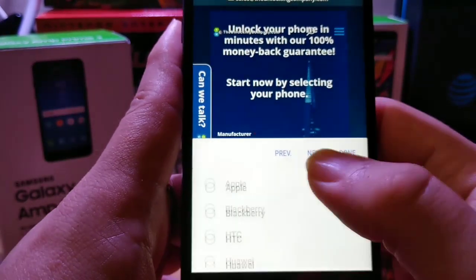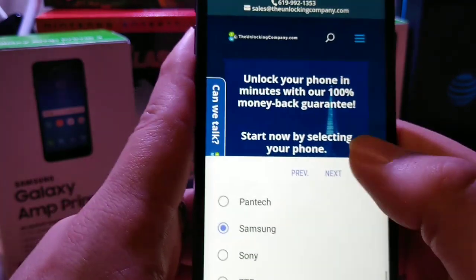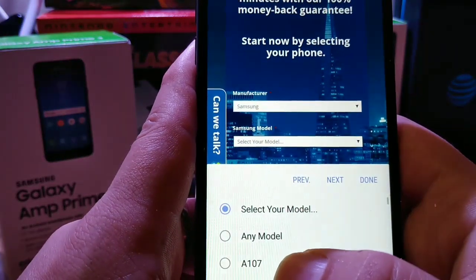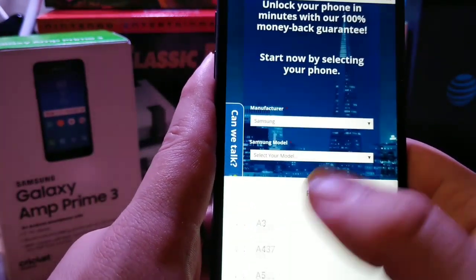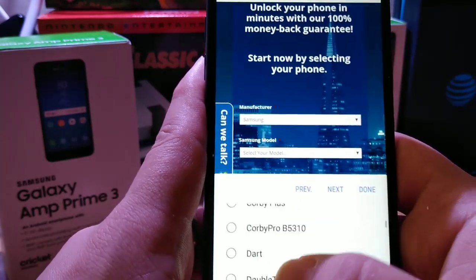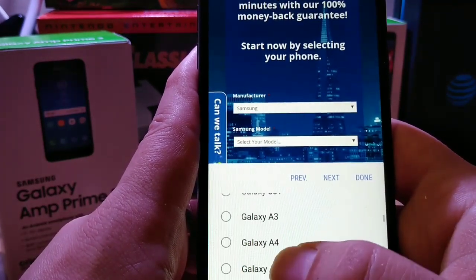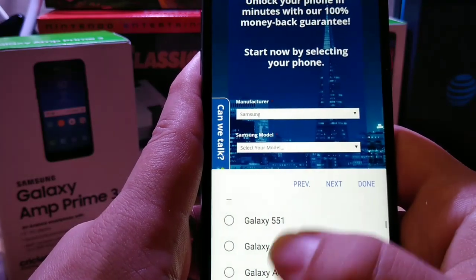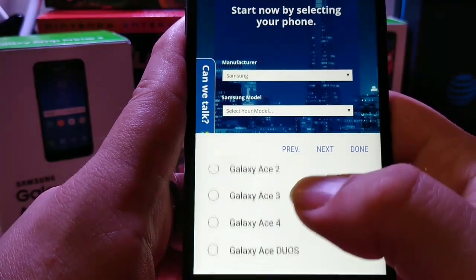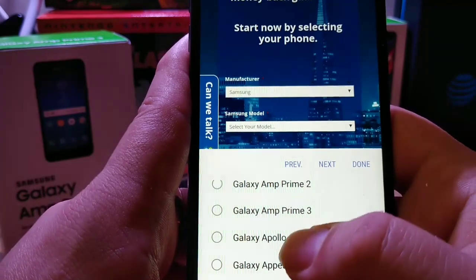So who makes your phone? We're going to go over to Samsung. Alrighty, and then we're going to go over to select your model, and this is the Samsung Galaxy M Prime 3. So here we go. Let's look for that Samsung Galaxy. Like I said guys, they have several phones, so chances are they're going to have your phone. So even if you're not looking for, there we go, M Prime 3.